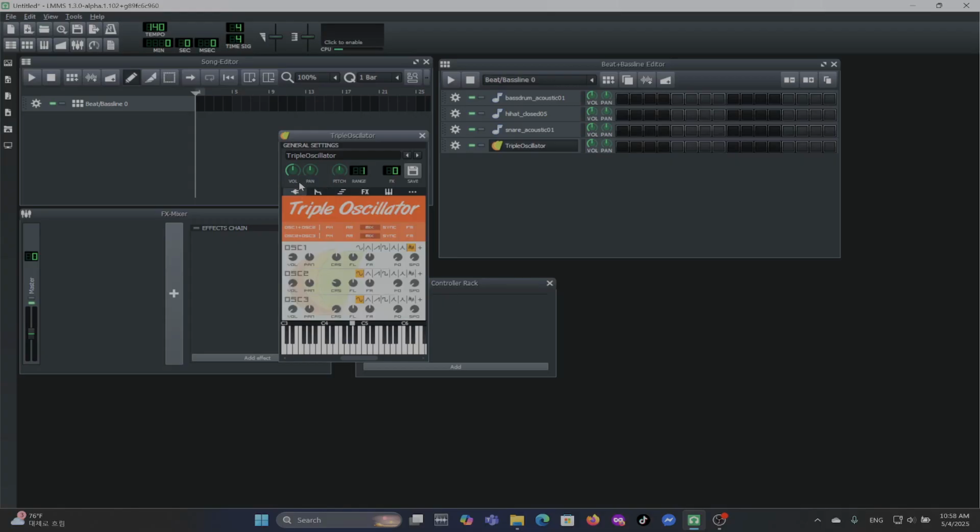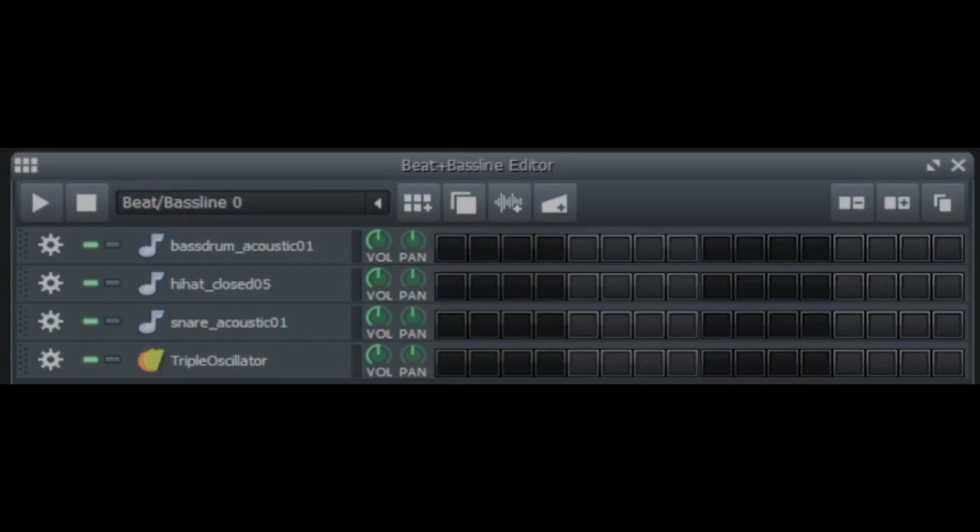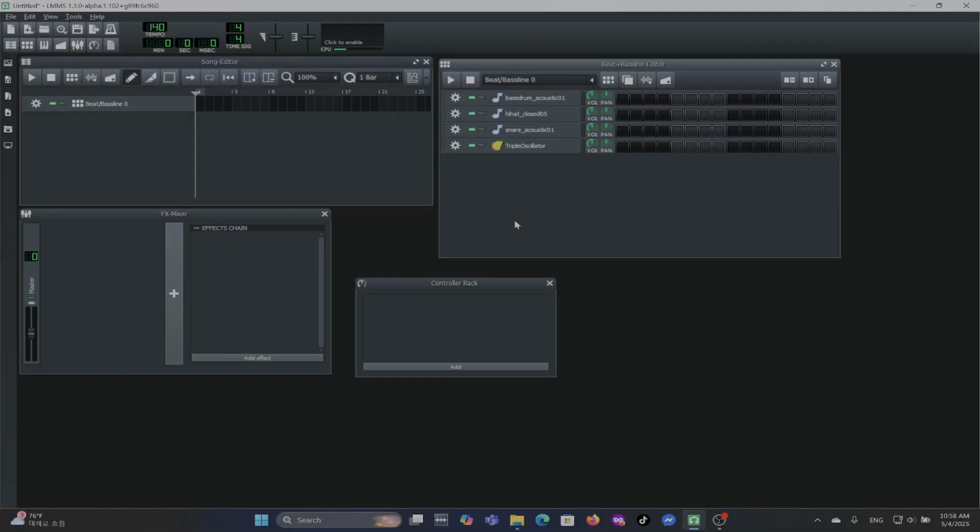And for now, we are done with the Triple Oscillator plugin settings. So you can exit out of this. And now we're going to transition to layering. And I'm going to briefly introduce the spectrum analyzer. The goal with the spectrum analyzer is to make the frequencies as balanced as possible without hearing strange artifacts and getting everything to sound as close as the way I intend it to be as possible.